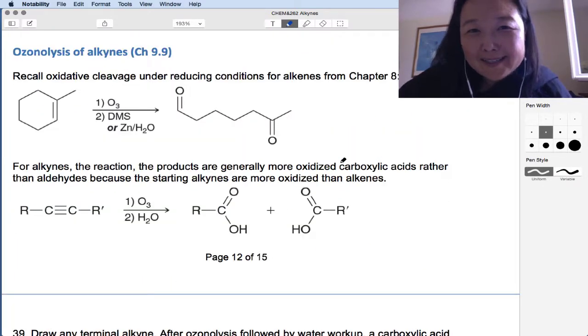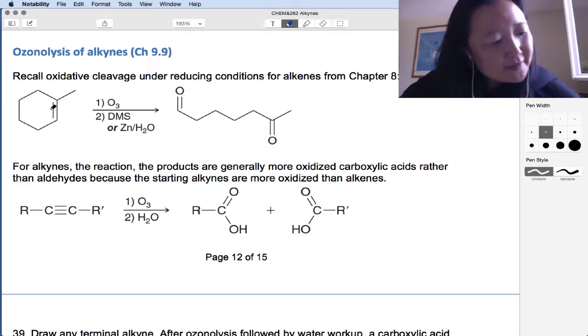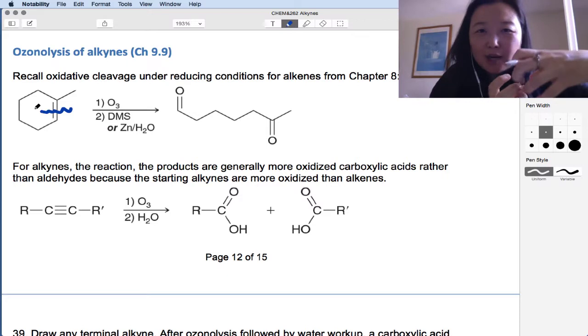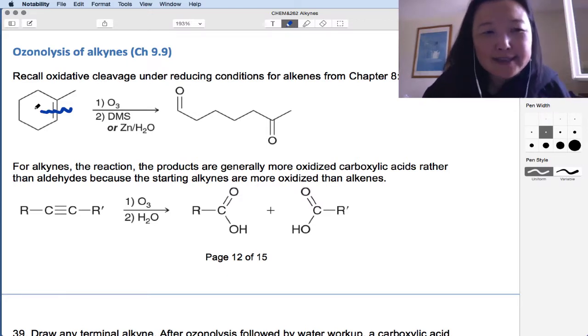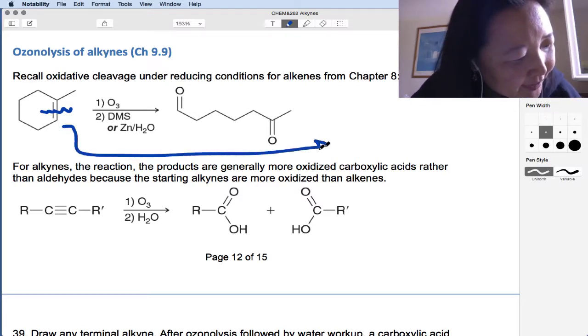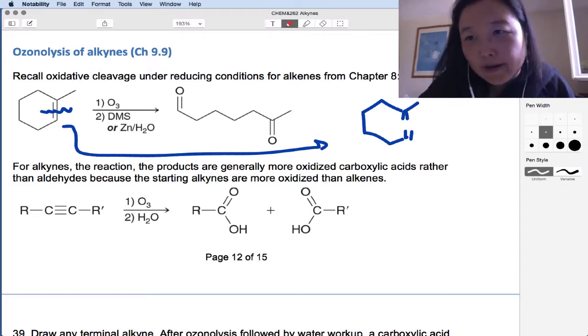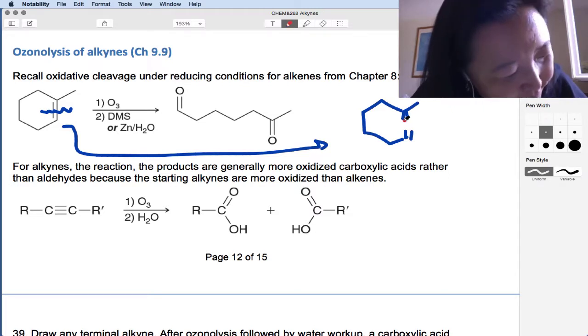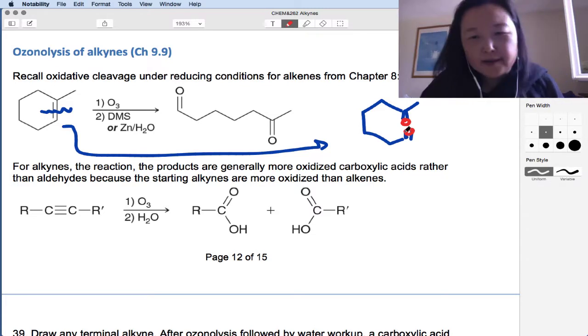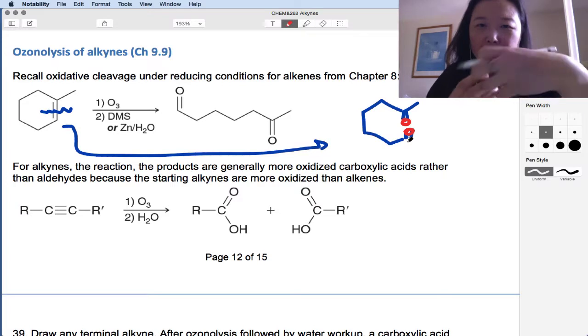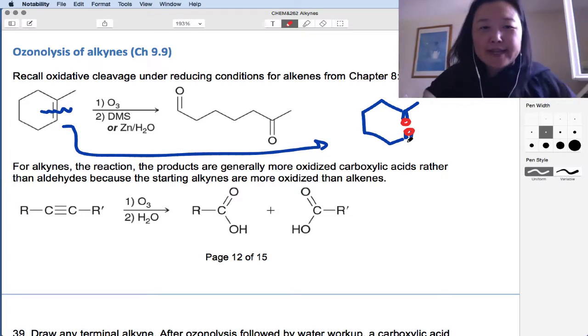And now we're at oxidative cleavage of alkynes. Let's do a review of alkenes. Oxidative cleavage is when we broke that apart, opened it up, put oxygens in there. So I'll show you that right here. If we cleave that, so just sort of break it open, and then put your oxygens in there where the cleavage occurred. All right, so we're going to end up with a ketone here and an aldehyde here. And then you can pull it out and make it straight, and you've got this as your final product.